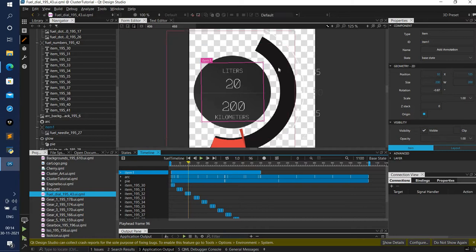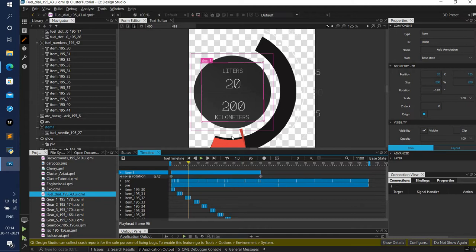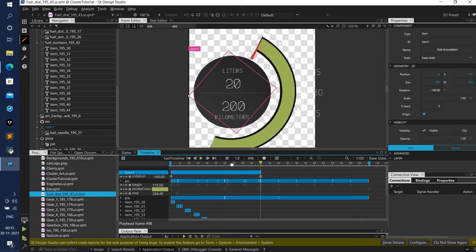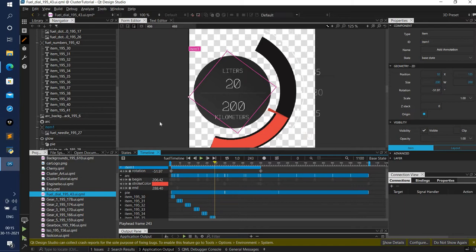Let us try to understand each property of this fuel gauge one by one. The first one is Item 1, which we have already understood; that was the square box that was rotating the needle. The second one is the arc. When we move ahead, our arc is moving. The arc is this part. As we can see with the mouse cursor, the arc will increase in time and decrease again, so it is moving with the needle. The arc is representing the needle value. It is actually highlighting the needle, we can say. Having understood this much, let us try to simulate this once again.